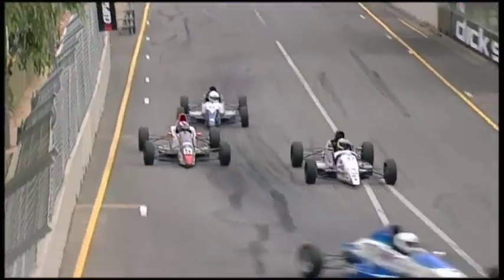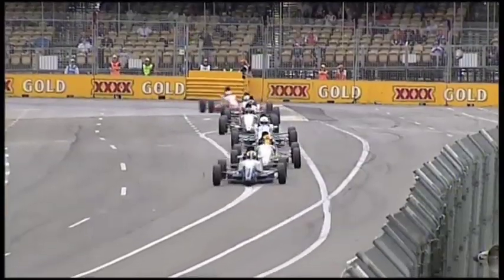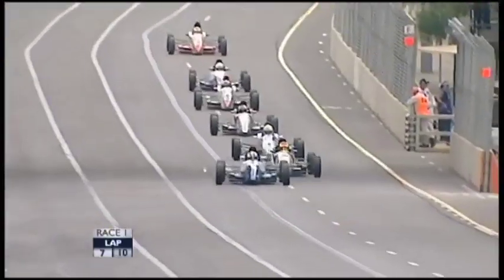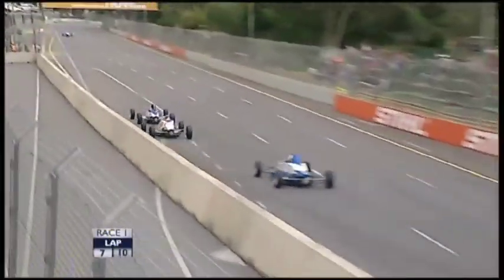I think he'll be out there quick to chase down the 2 leaders. Down into turn 9. Jacobson, he needs to get a clean run onto this straight, Nick Percat, because this is all about the draft for Sager. Yeah, exactly. Liam will be right up under the gearbox of Tom, and he won't have a think about turn 8. There's no point to have a look there, and he'll just set him up into turn 9, and I reckon he'll be straight down the inside if he gets this right.